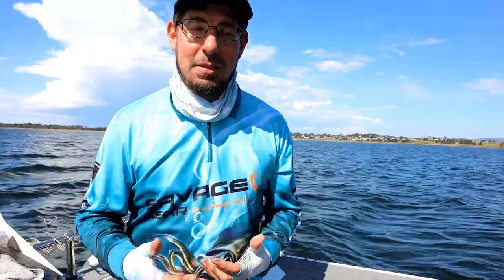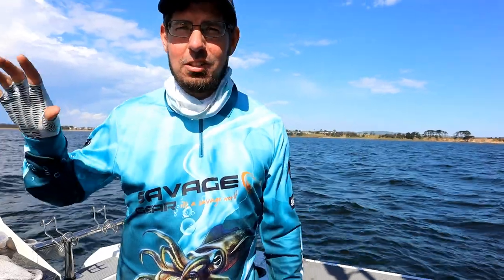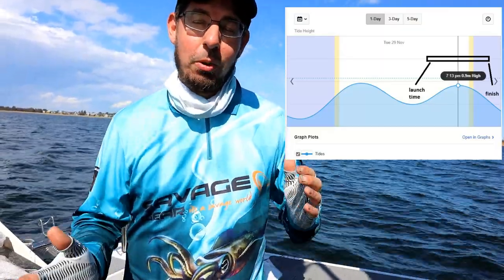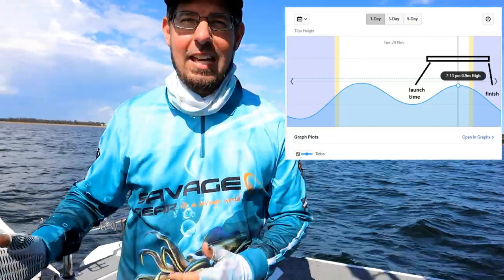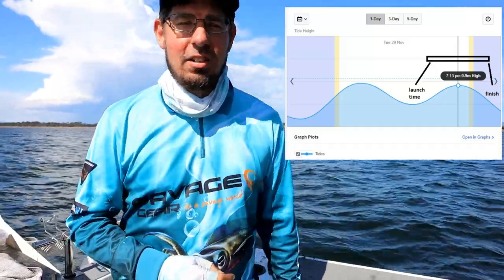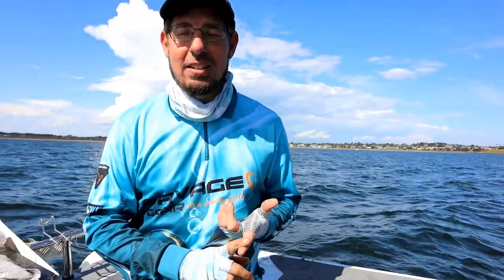Nothing beats fresh bait. We're planning our day around getting some bait collecting and then hitting our primary target species — today that's snapper. It's all about getting your tides and times right. We've hit the water at about 3:30 p.m. and tide change is at around 7 p.m. We want to fish 90 minutes on each side of that tide, which gives us about 90 minutes of bait collection. We're looking for squid, which everything likes to eat — yakas, salmon, snook. We'll throw squid jigs, troll some hard-body lures for snook, and throw soft plastics for salmon. Fresh bait equals a really good chance of landing a snapper.